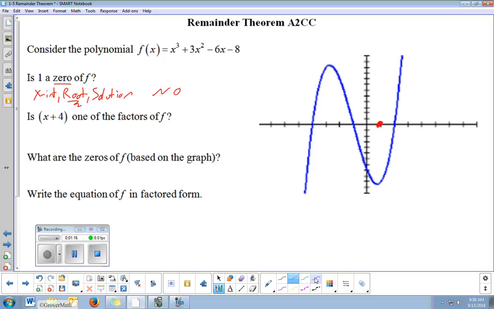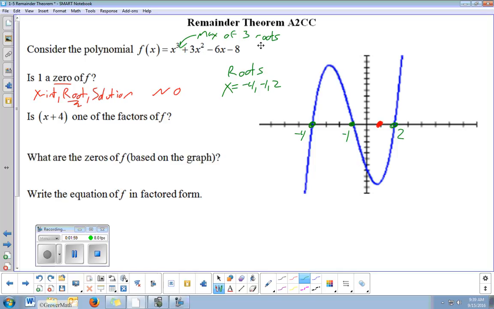So what are the x-intercepts? The x-intercepts for this graph look like we have 2, -1, -2, -3, and -4. Those are the three roots of this graph. And we can turn that into x equals -4, -1, and 2. Those are the three roots. And notice that there are three of them. The reason why there can be three of them is because our highest power is 3. This is a degree 3 polynomial, so we can have a max of 3 roots.